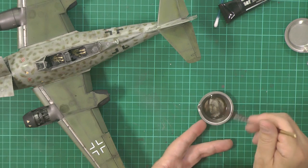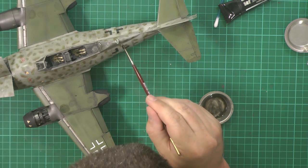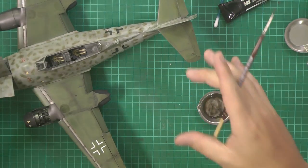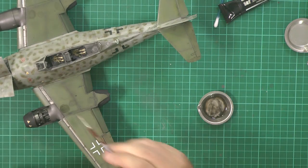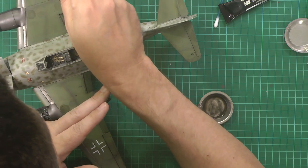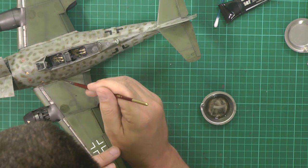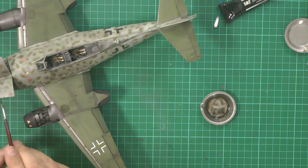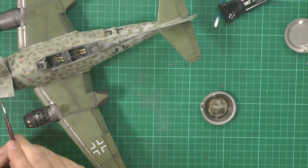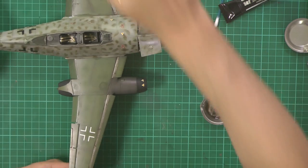I'm just trying to be a little bit focused on how it's going to weather. You look at the model and you just see rain areas and where things would come down — I'm thinking water marks. Definitely down in some of these areas like here, you just know it's going to get water marks and they probably run south, so I'm just tracking what I'm seeing. I know a lot of people say use references, but also just think about how it's going to work — where are you going to get these little marks and various things? Actually that's looking pretty good, very happy with how this is going.